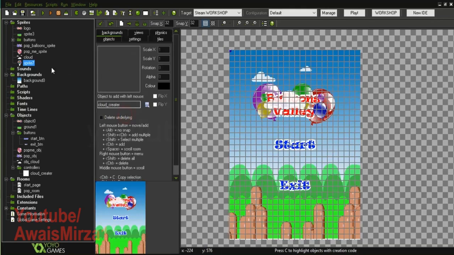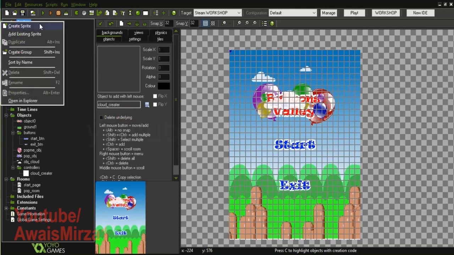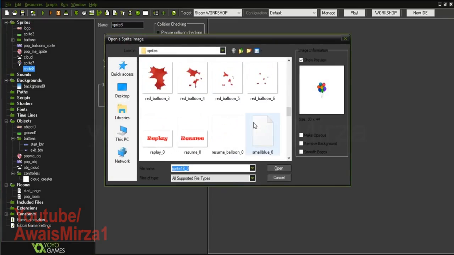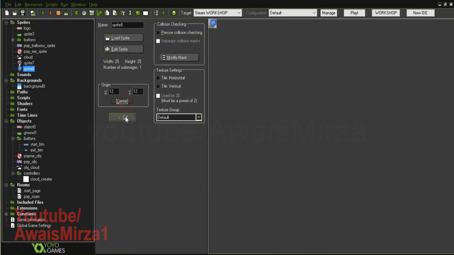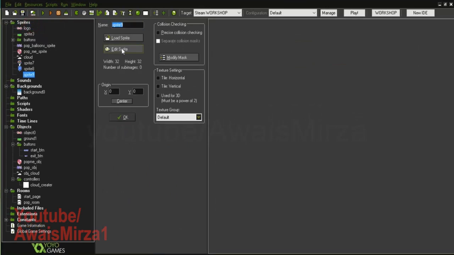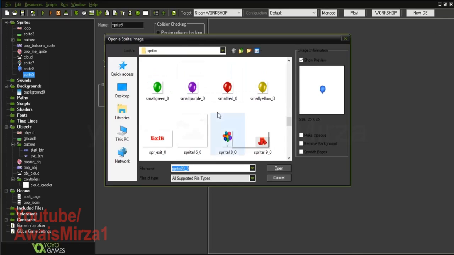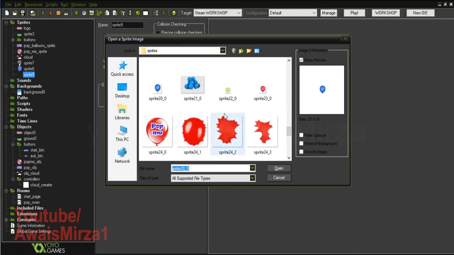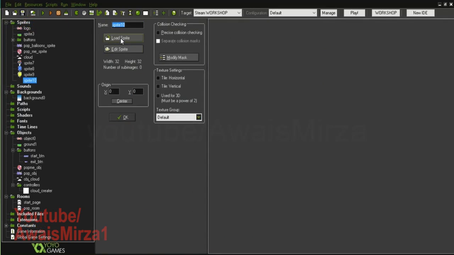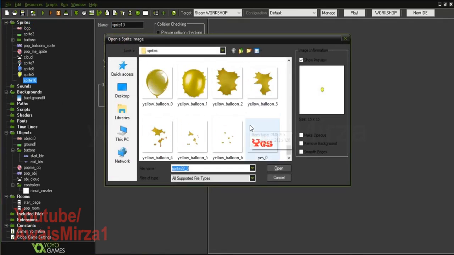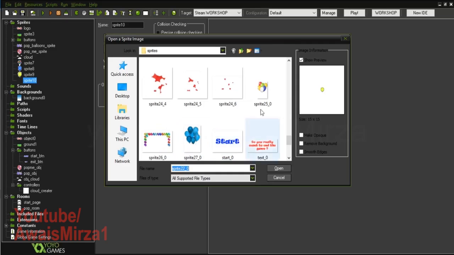Let's add the center, create another load sprite, and I will add sprite 20, center, 22, and I'm going to add the last one, let's add this one.